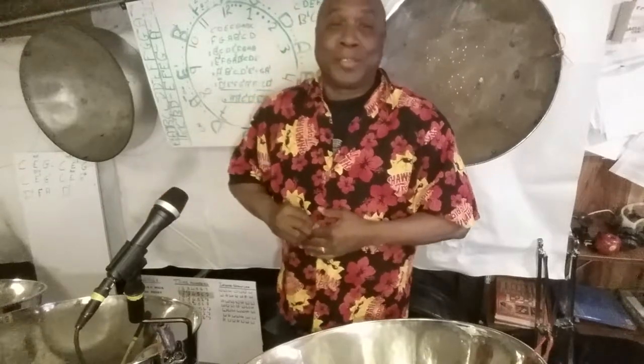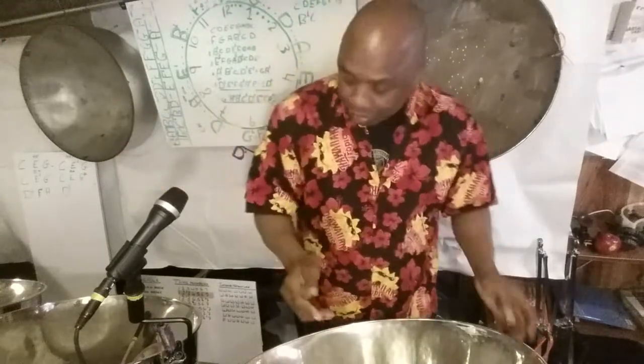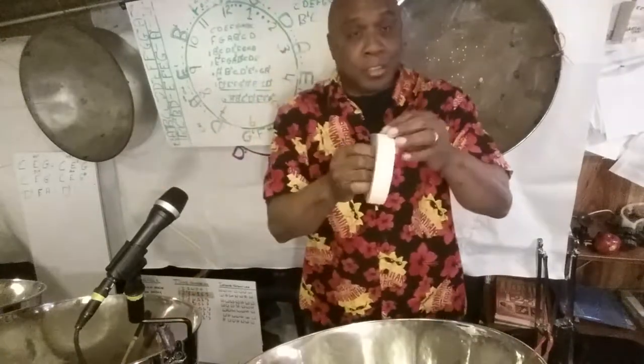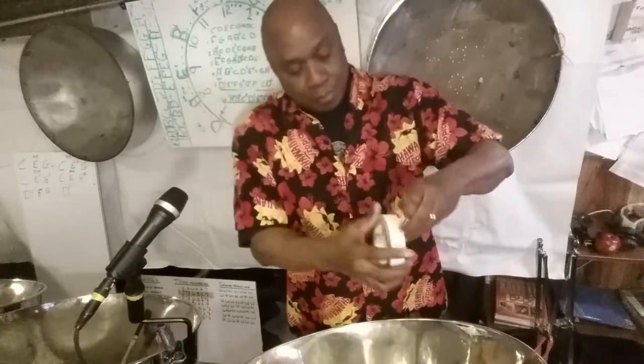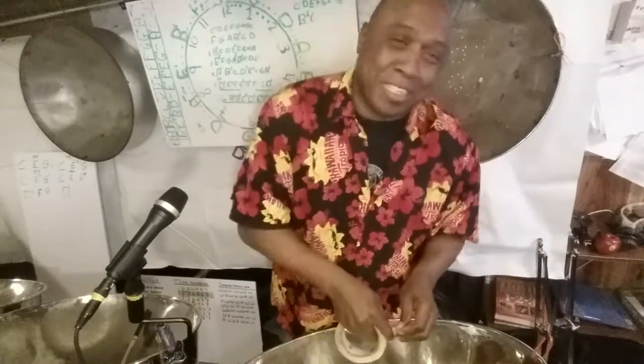Okay, guys. So now let me do that. Mark out all your notes. Get some masking tape like this and put it at the top of the pan if you want your pan to stay nice and clean, because after you are done learning the notes, you'll want to rub it off. You want to look like a professional, you know, you want to think you're now learning your notes.